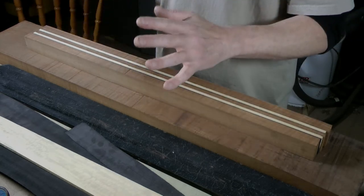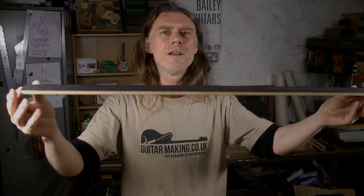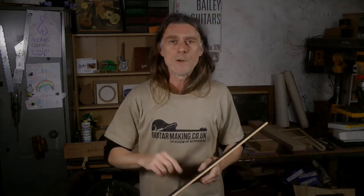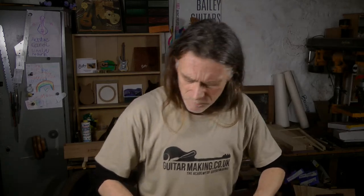To make it easy for yourself, what I've done is I've pre-glued some of it. So here we go. Here's the satin wood, and I've pre-glued some black strips on. I did that yesterday, and I filmed it so I could show it to you guys. It's a little minute long clip, and I did it in time lapse, so it's super fast. So Carol, if you can get that little film ready to play, I'll just show you how this is going to go.